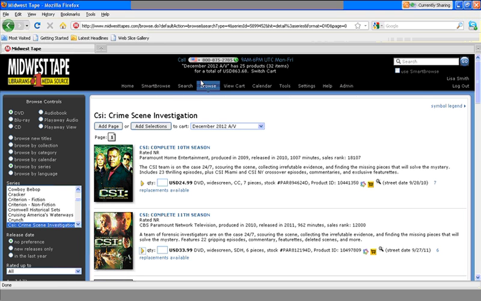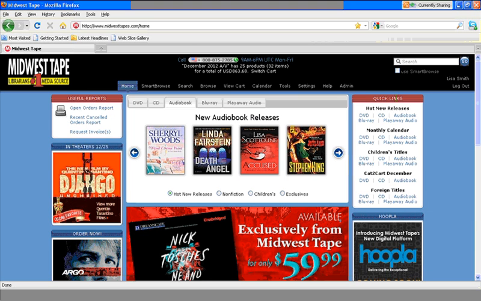I'm going to go back to the home page. Notice I'm going to use my navigation tab, go to the home page, and I want to take you to quick links all the way over to the right-hand side. This is one of my favorite areas to show off. I think you can find a lot of product in this area. It's just quicker. So here's my hot new releases. These will correlate pretty much to the same hot new releases that you're going to find on this carousel, as well as the hot new releases you're going to find in the calendar, as well as your standing orders that you receive if you participate in those as well.